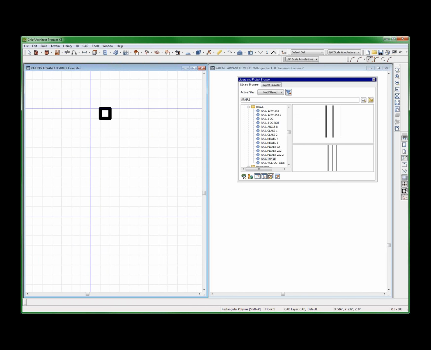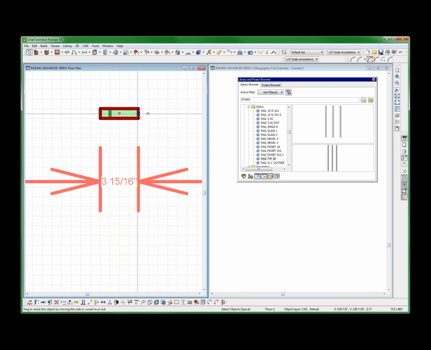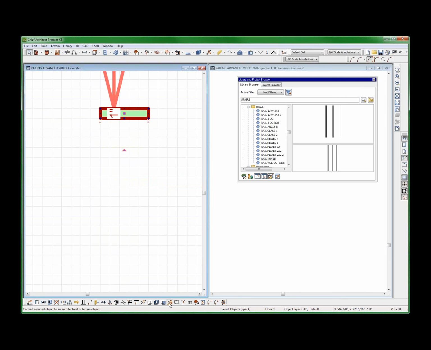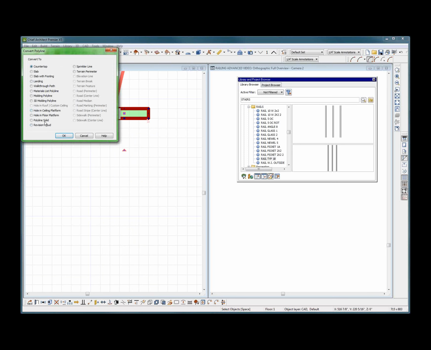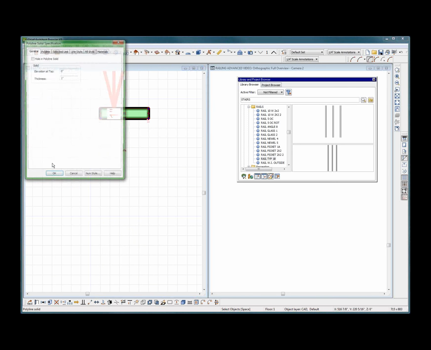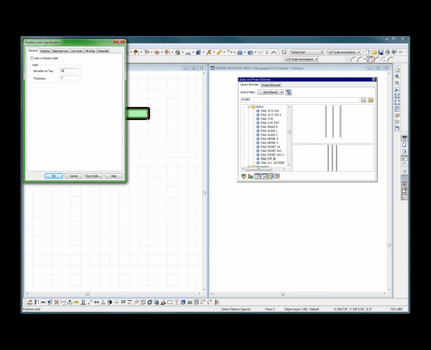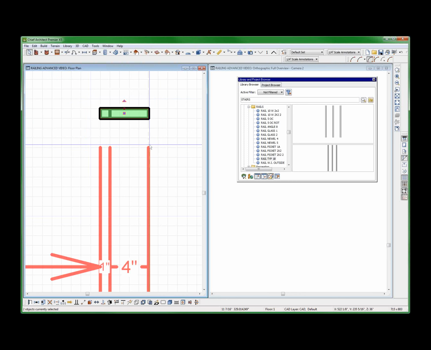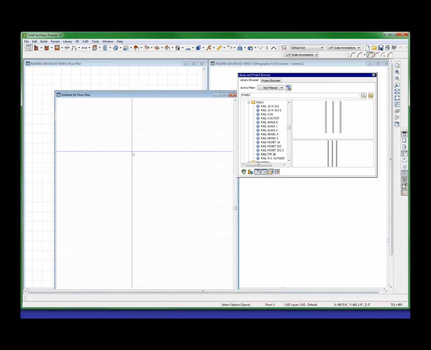Now, shift P, come across like this, 4 inches long, 5 solid, 36 inches tall, and 1/4 inch thick. So now what does that look like? Control C, Control New, 6 to paste in place, H to look at it.